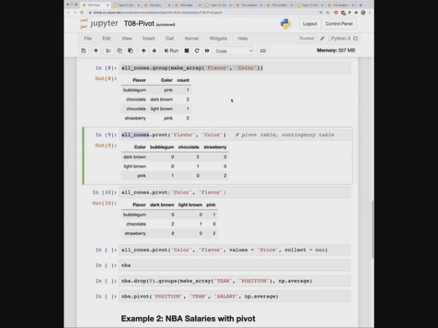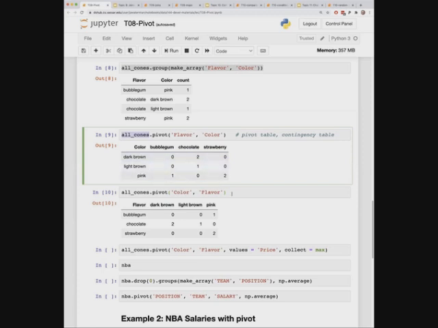The similarity is that it's gathering, right? It is collecting categories. But in the case of the pivot, it is doing almost like a cross product. It is getting all possible combinations of, in this case, flavors and colors, and showing them to us.